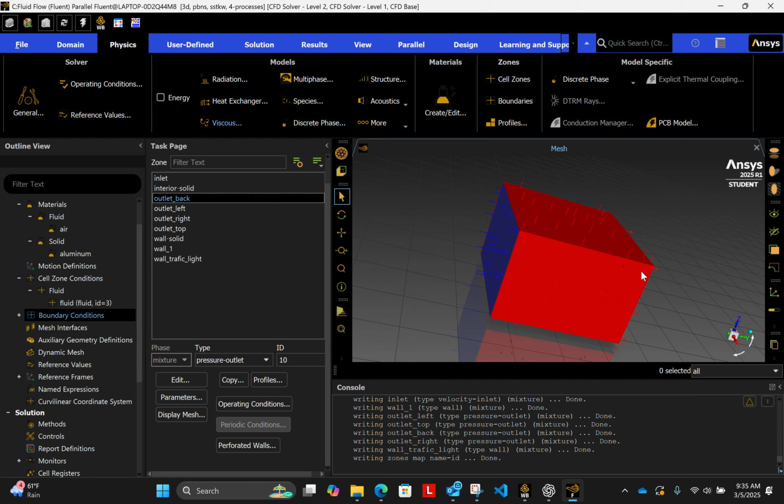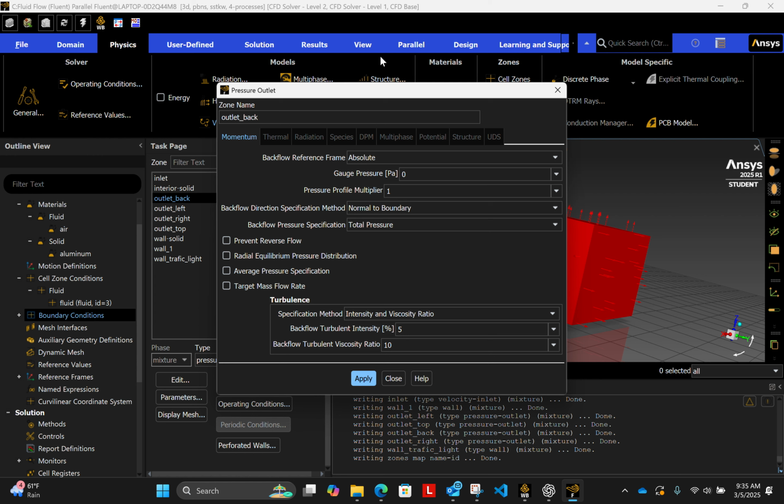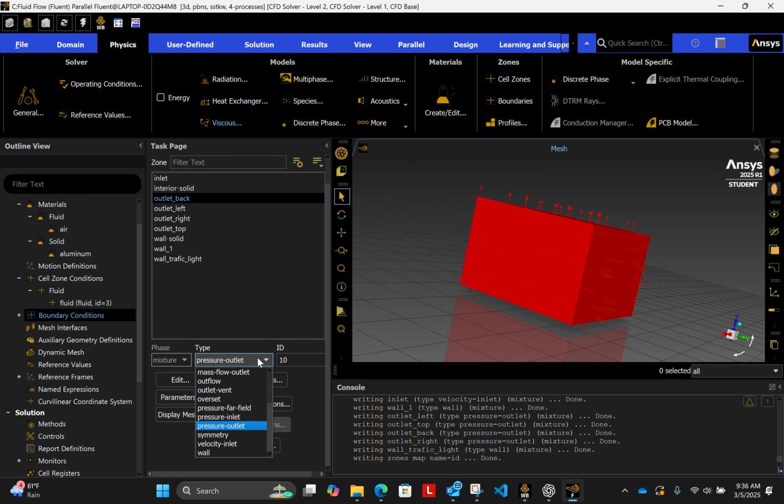Then there's an outlet at the back, which is this outlet specifically. It says pressure outlet. We don't really need to change the options for a pressure outlet at all, at least for this simulation. Just want to make sure that the backflow direction, all of these are going to be set by default. You just have to use the default values. But there are other outlets that you can use, you can actually set this to a velocity inlet as well, which is the thing we are going to do for the other outlet boundaries.